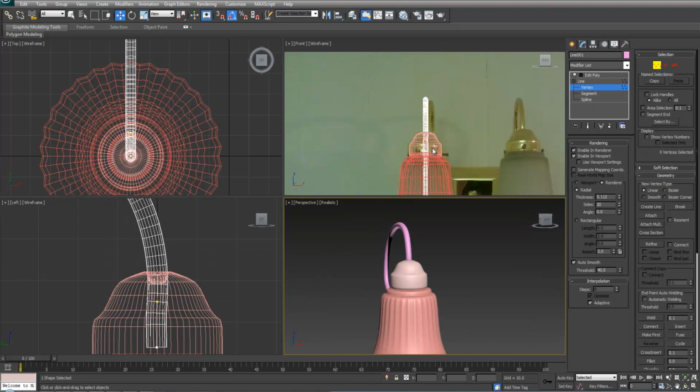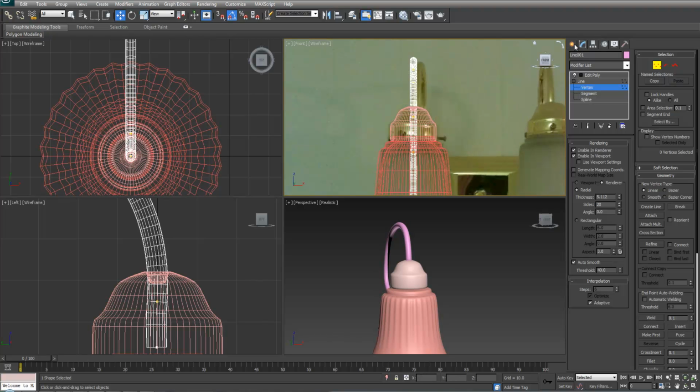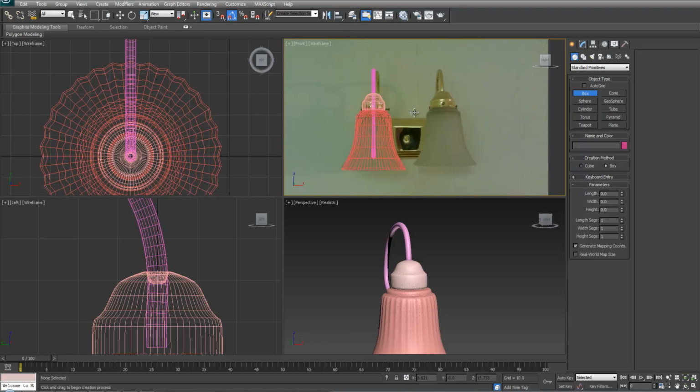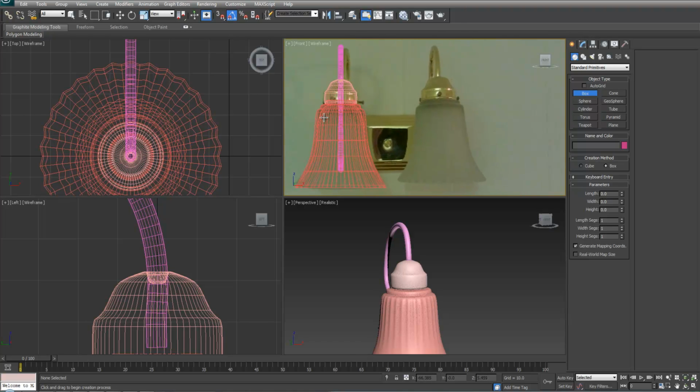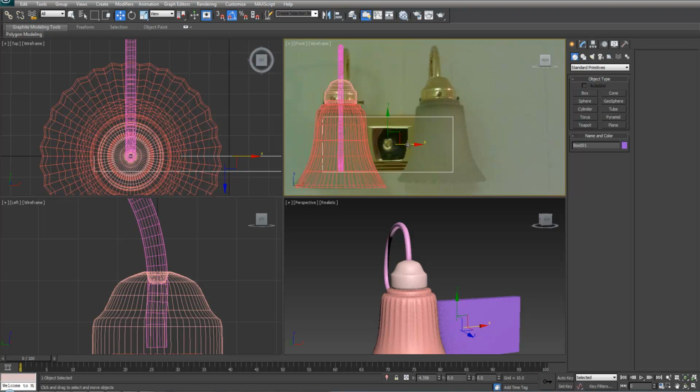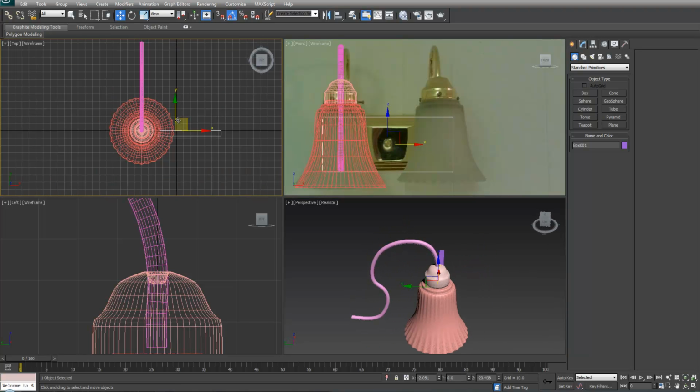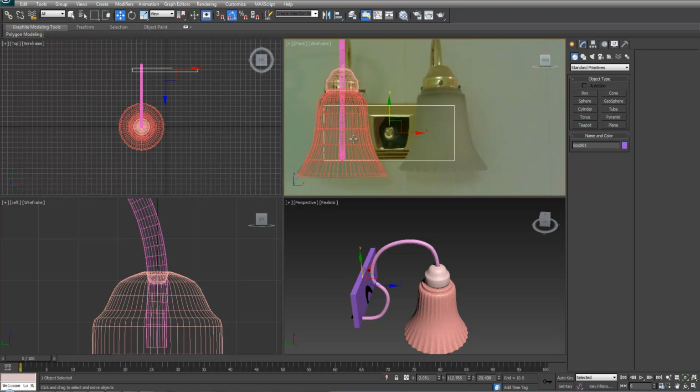So next, let's make the back plate. So simply make a box and just kind of draw something like this. Okay, and line up the center with this little nub thing right there. It's a dial or something like that. Okay, and bring it back. So it's like this.